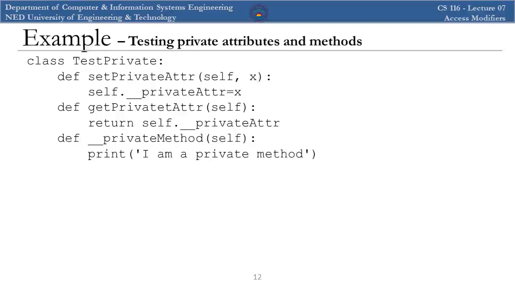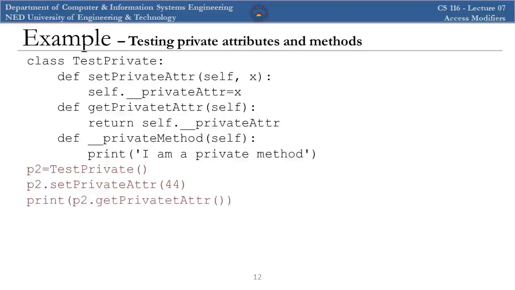Now, let's run some test code. This is the first statement in which I am instantiating an object P2 of test private type, right? This is the second statement. Here I am calling the setter method, and since the setter method was not a private method, this statement should work fine. It will call this setter method with this parameter 44, and this 44 will be assigned to my private attribute, double underscore private attr, right?